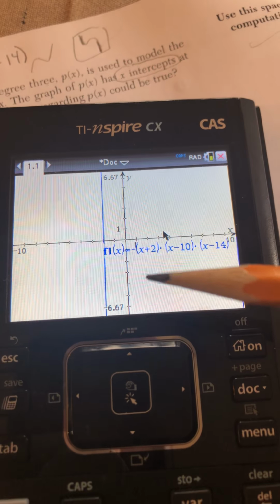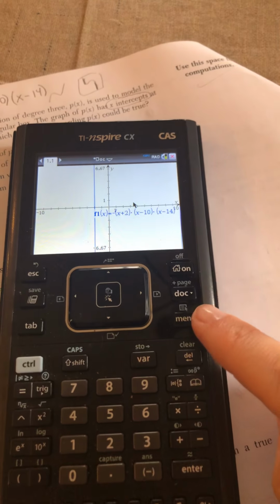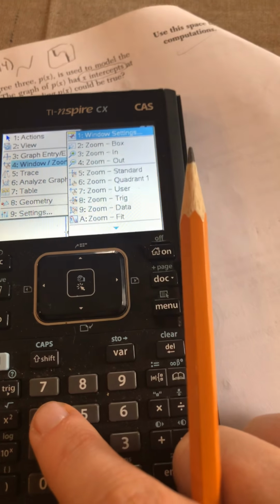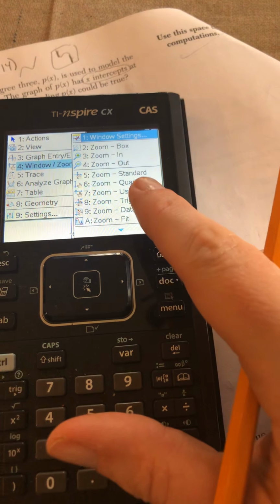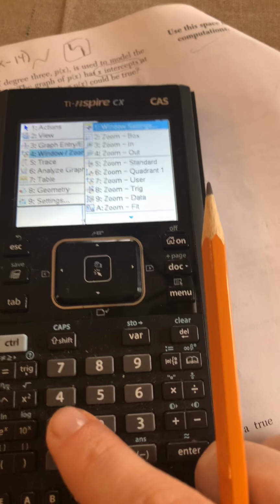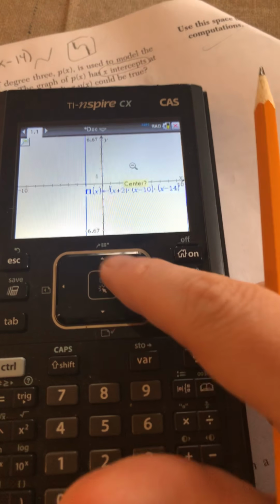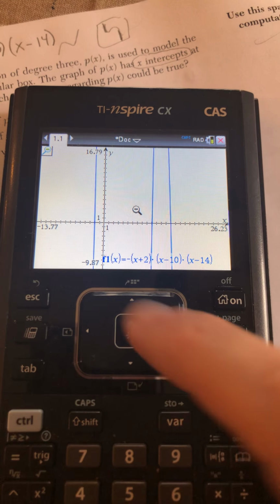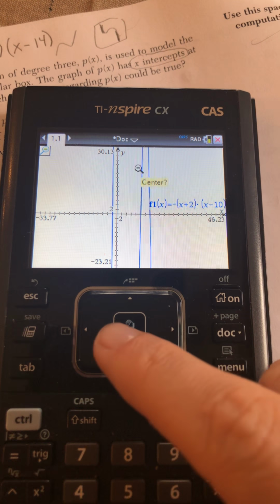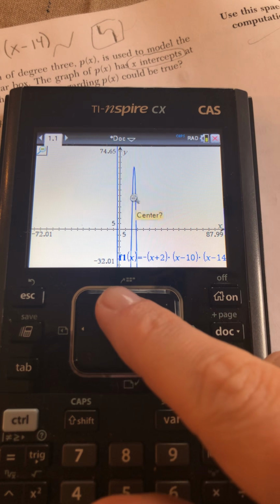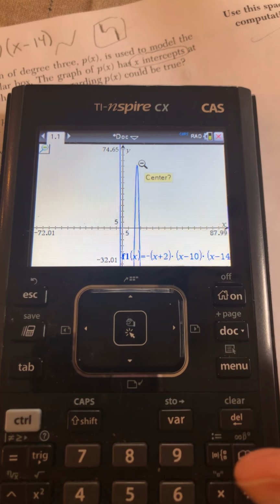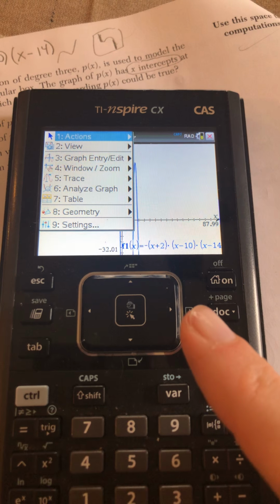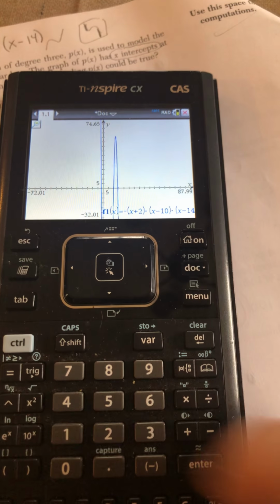So a lot of times on this Regents, they're going to give you graphs that you cannot see. So what you have to do is go to Menu, number 4, Window Zoom, and you have a couple choices. You could either Zoom Fit or Zoom Out. I'm going to do number 4. Okay, the center of my graph is about here, so all I'm going to do is click. It zooms out. Oh, still not there. Click. Closer. I'll put the center up there. Hey, there is my maximum point. So now all I'm going to do is find that maximum point. So I'm going to go to Menu, go to Trace, number 5, and number 1, Graph Trace.